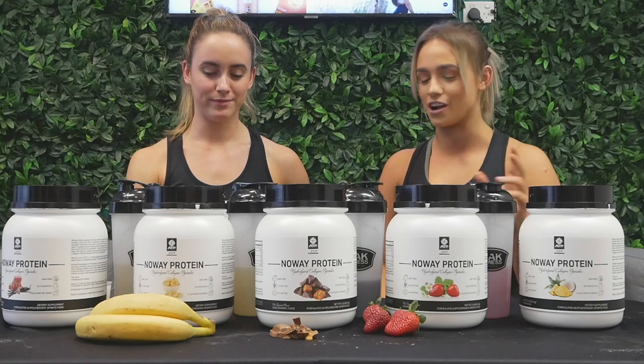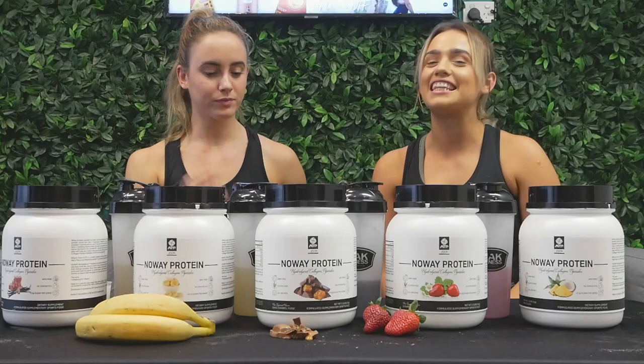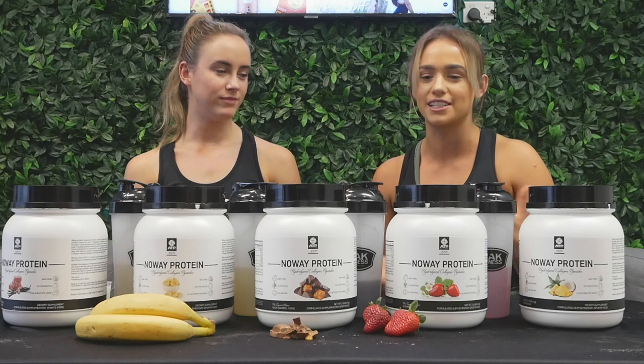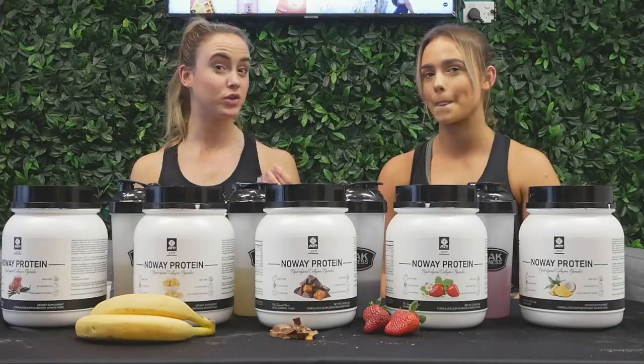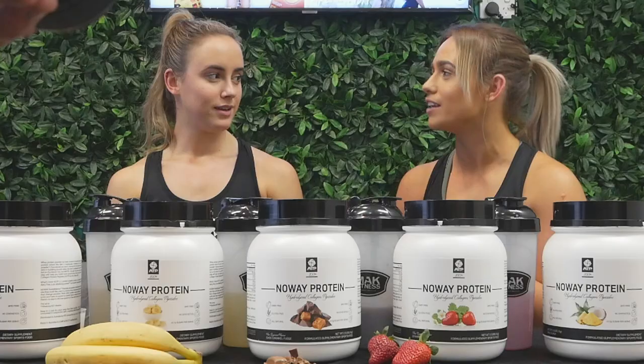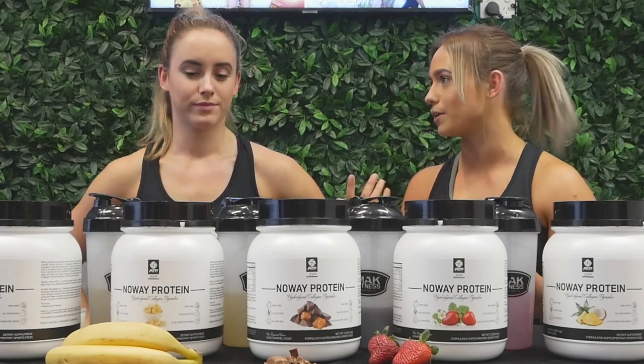Now chocolate. It's different — again because it's not a dairy product, it's not that milk consistency, it's definitely more light. It does have a very strong cacao taste to it. It's not sweet at all, and there's a bit of texture to it — it's not gritty but just feels a bit different. I reckon it would be quite nice in a smoothie as a lighter option instead of adding dairy proteins, and it would add extra flavor.